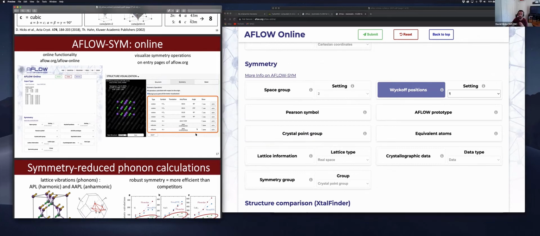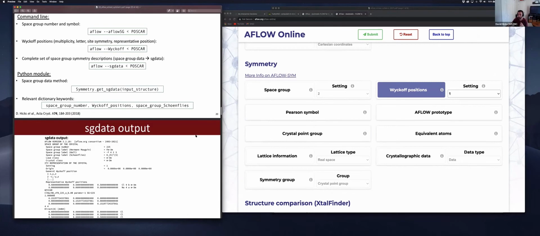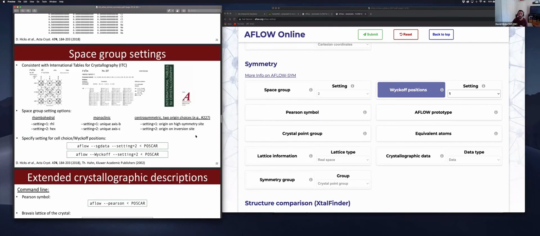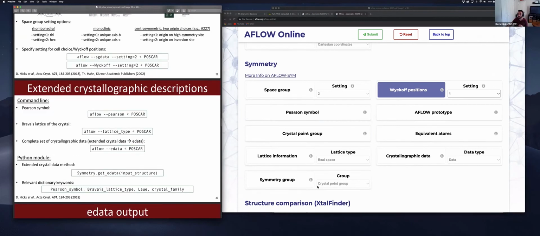I've only really covered the symmetry descriptors, then I'll actually go through a couple more, such as the Pearson symbol and the different lattice types. And then at the very end, I'll also show you how you can calculate the explicit symmetry group. So you can find the rotation axes, get the 3x3 matrices, and things like that.